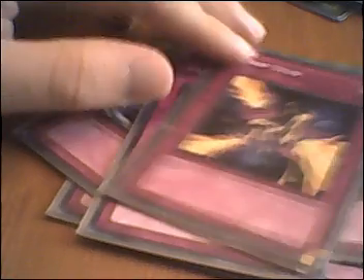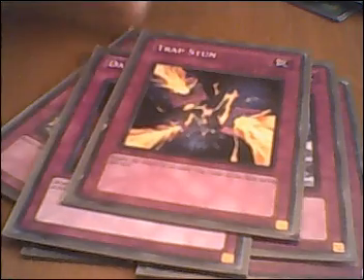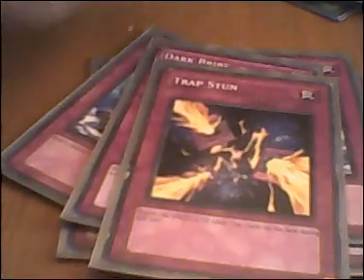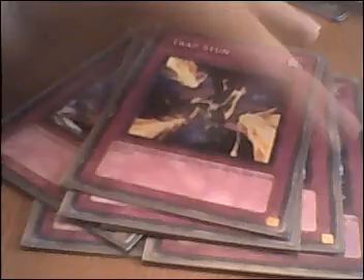And Trap Stun. Believe it or not, this card saves your ass so many times. You're going to do a one-turn kill, or you're going to do a big hitter, and your opponent has like 2 or 3 cards in their back row. As soon as you draw, Standby Phase, flip Trap Stun. They can't play any traps, so all you have to fear is a Book of Moon. So yeah, you can easily overrun Book of Moon. But yeah, Trap Stun, great card, saves your ass.